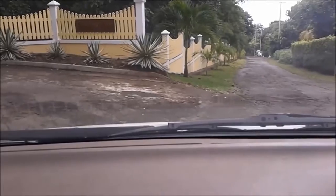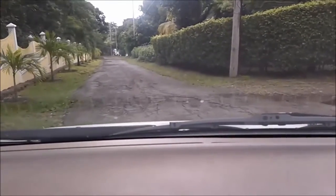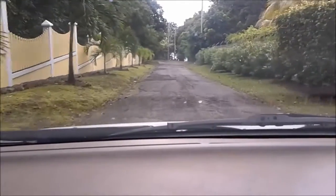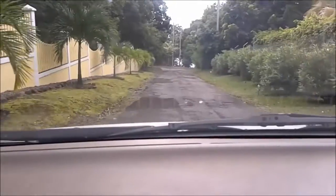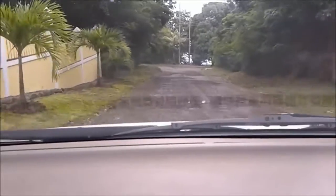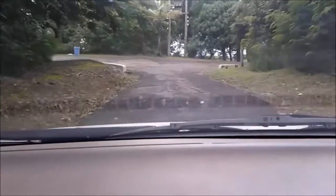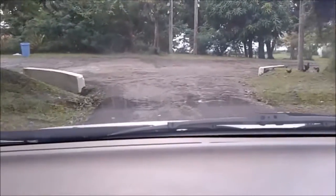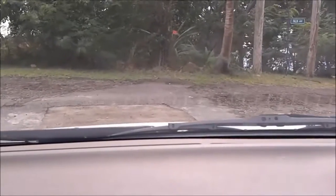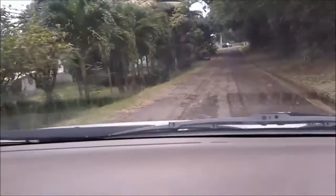Looking at the sign here, this is Government House, where the governor resides, governor representing the Queen of England. Previous Government House on the outskirts of Plymouth, Peeble Street area. Of course, that has also fallen victim to the volcano, not a direct hit from the volcano, but direct in a sense of the ash fall that has rendered that part of the island practically uninhabitable.